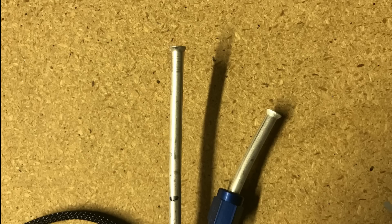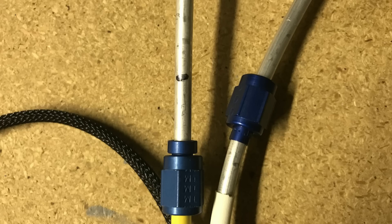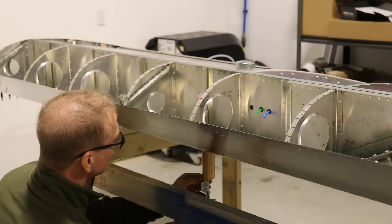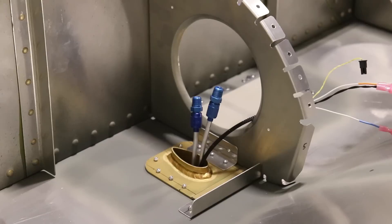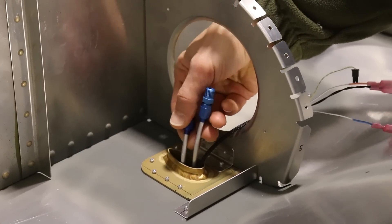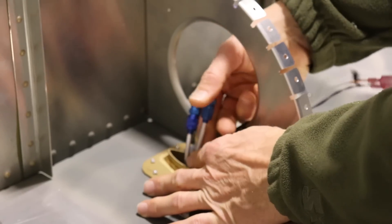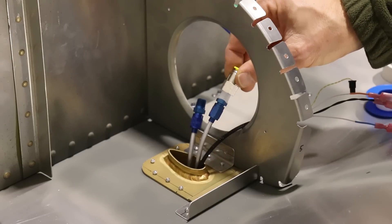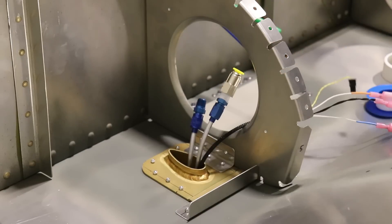Before mounting the pitot tube in the wing I had to cut these two aluminum tubes and flare the ends. Remember — before you flare the ends, put on the blue AN fittings, because once you flare the tubes you cannot put them on. Once the pitot tube was ready, I put it in from the bottom, pushing all the wires and tubes up from the bottom and then pushing the pitot tube into the mast. The tubes are very soft aluminum so you can bend them whatever direction you need. The blue fittings come with the Dynon pitot kit and thread into the pitot tubes, then adapters connect the blue fitting to the pitot static lines.